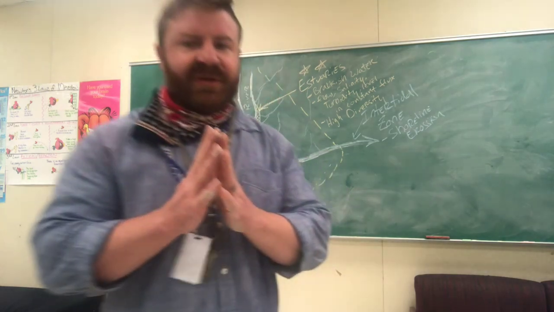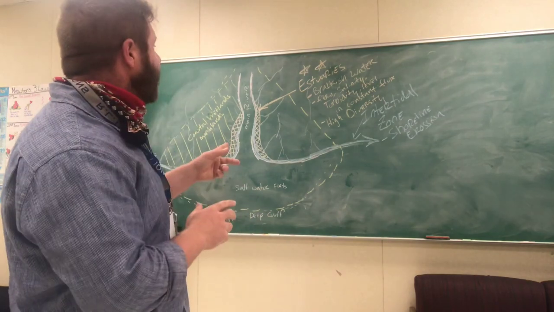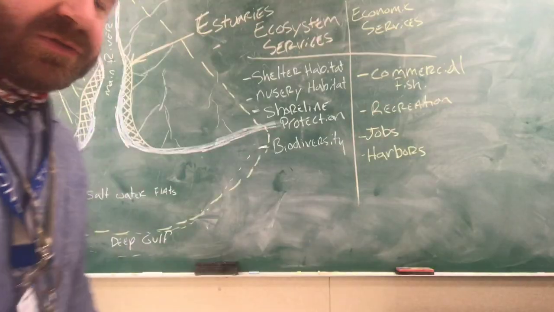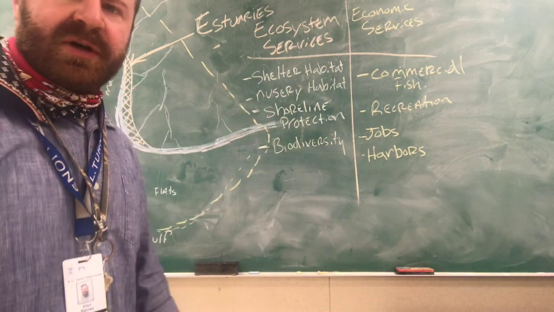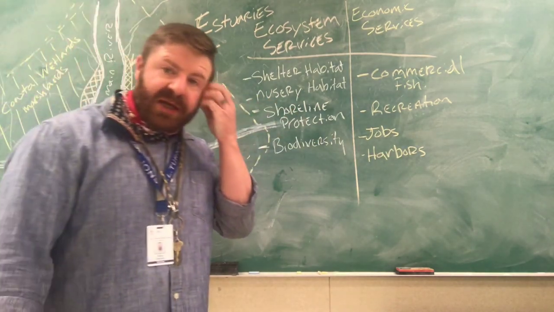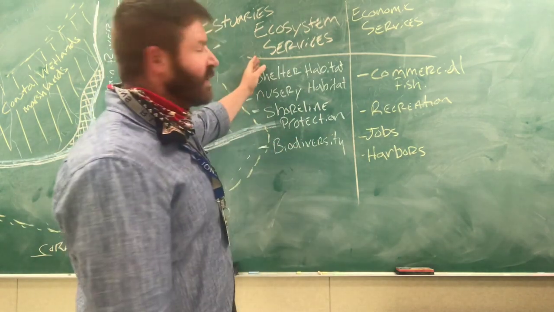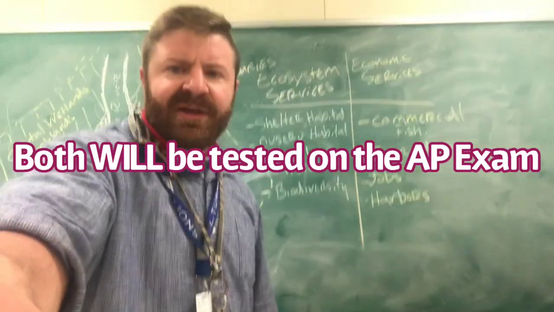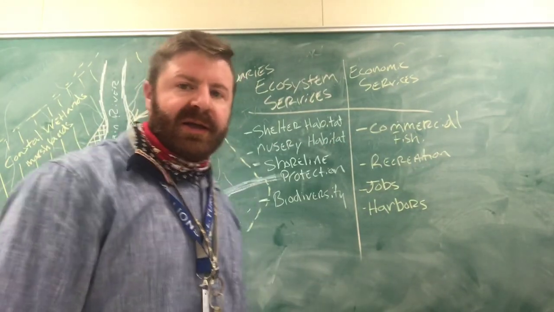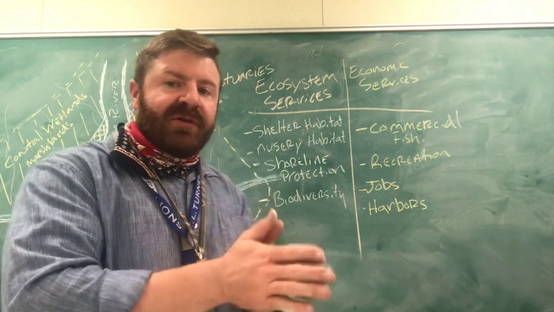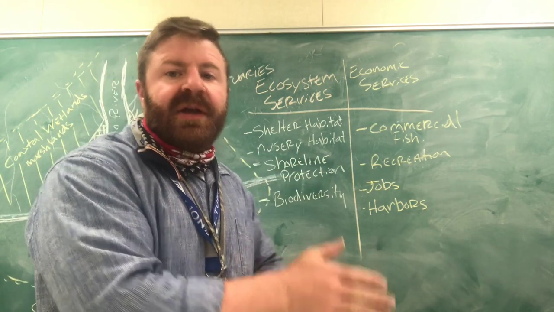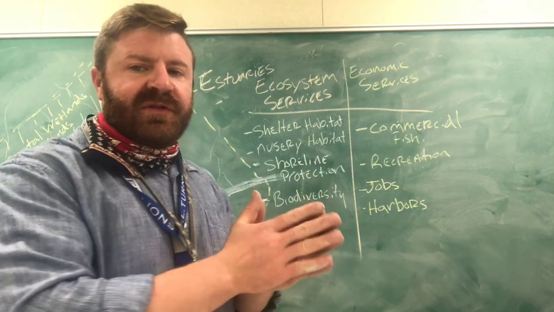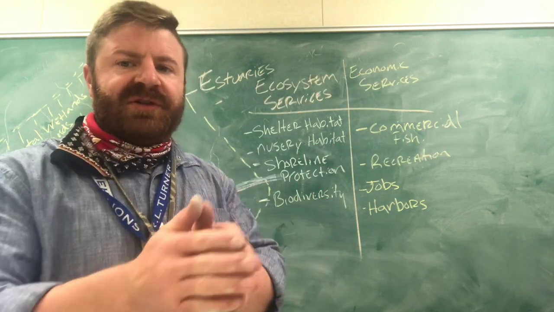We're going to talk about ecosystem services of estuaries in a moment. I'm running out of room here, so I'm going to have to erase and then I'll see you in a second. Since we're going to, well, I erased some things and we're going to talk about estuaries specifically. And I've got a t-chart here made of ecosystem services and economic services. And those are two different things. Economic has to do with money and ecosystem services have to do with services to mankind that come from a functioning ecosystem. Let me say it again. Services to mankind that come from a functioning ecosystem.